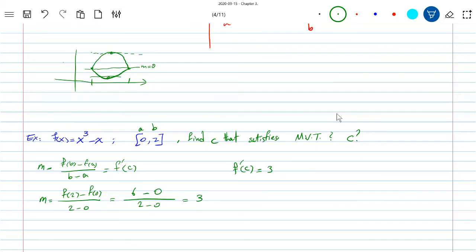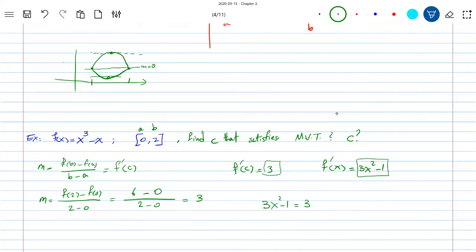To find that out, first, what is the f prime function? 3x squared minus 1. So we need to figure out f prime at some point equals 3. So it means 3x squared minus 1 equals 3. We want to find out where the derivative equals 3, where these two are equal to each other. Actually, this should be replacing c into the function, so 3c squared minus 1. But I don't want you to get confused, so let's look at it this way: we're looking for that x value where the derivative at that point equals 3.